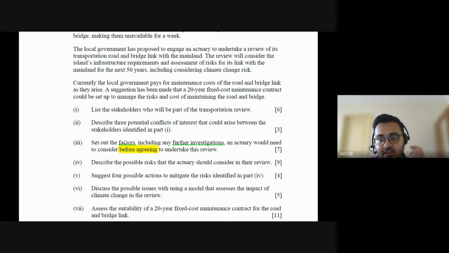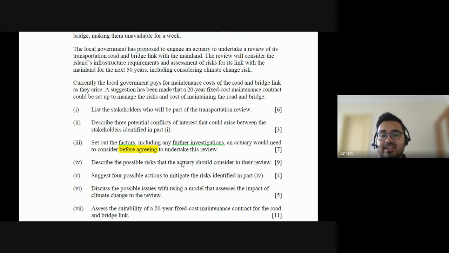It's very easy to not answer what the ask of the question is in specific questions like these. So be very careful in reading the question. Don't answer for B when the question is asking for A. Make sure what they're asking is absolutely crystal clear the moment you read it. If you don't understand, read it twice, thrice, but ensure that your understanding of the question is absolutely correct.